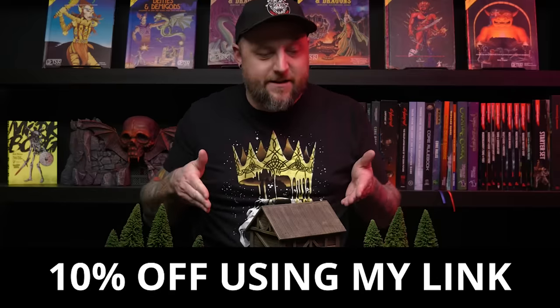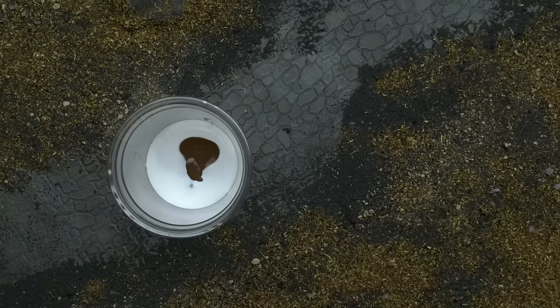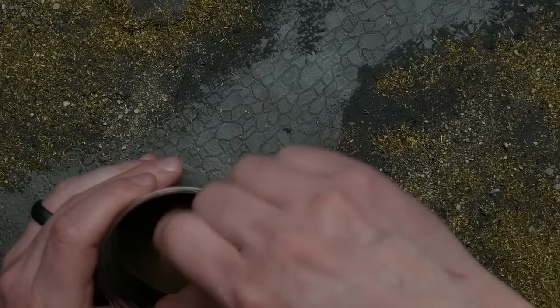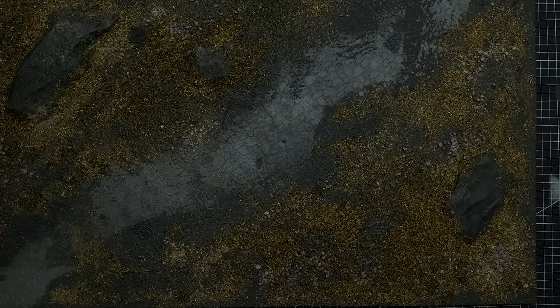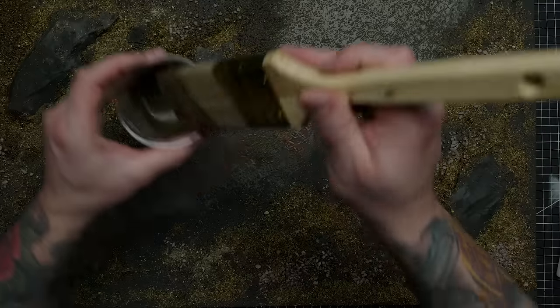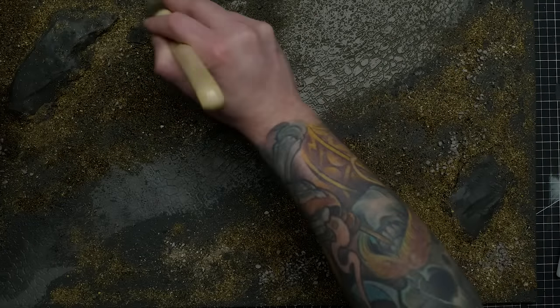Back to the project. Rather than just painting, I made a batch of brown mod podge so the paint itself would give all the ground cover a better chance of staying put long term — I was going for durability here, far more than realism. When you have any kind of flocking — be it foam or tea — it's a good idea to spray it with isopropyl alcohol before applying any scenic cement, glue, or in this case the mod podge paint mixture. It helps the flocking absorb the glue right through it rather than just sitting on top.